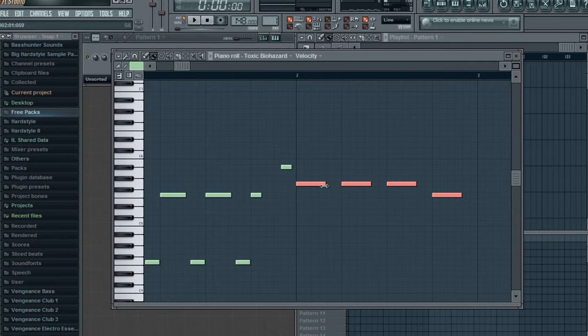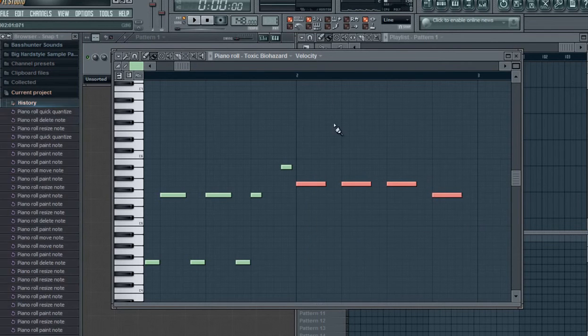Just I'll have a 2-bar melody for the sake of saving time.